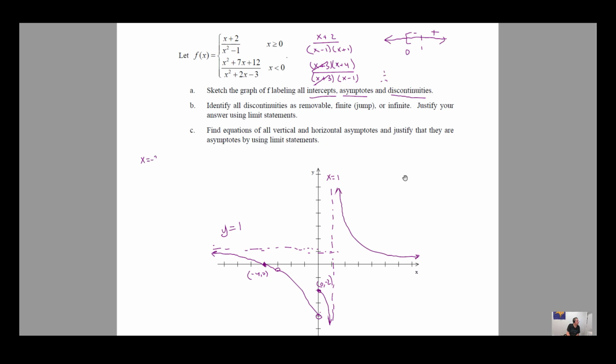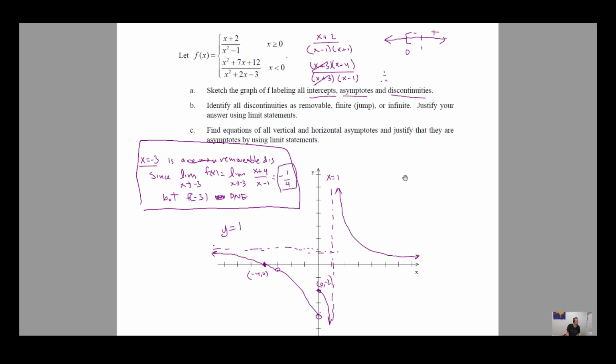So x equals negative 3 is a removable discontinuity since the limit as x approaches negative 3 of f of x is the limit as x approaches negative 3 of x plus 4 over x minus 1, which is equal to, I can see that when I plug in negative 3, I get 1 over negative 4. That's what I did when I did my whole analysis. So the limit exists, so it's definitely removable, and I can see that there is no value at negative 3. So f of negative 3 is an undefined value. Let's say it doesn't exist because there is no output at negative 3.